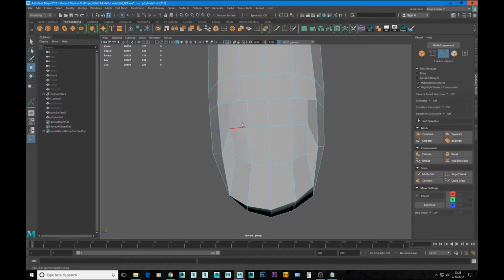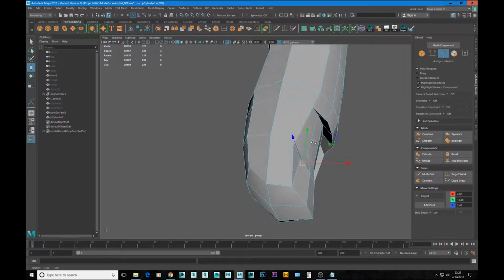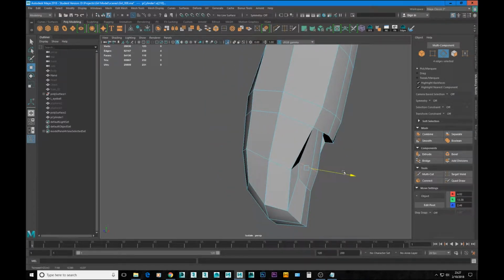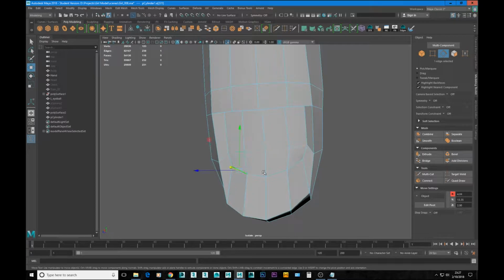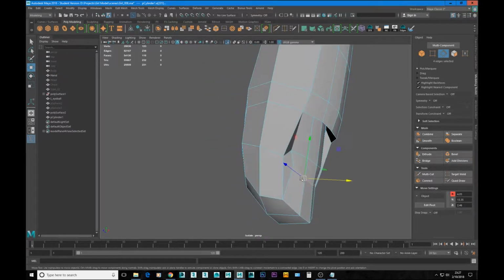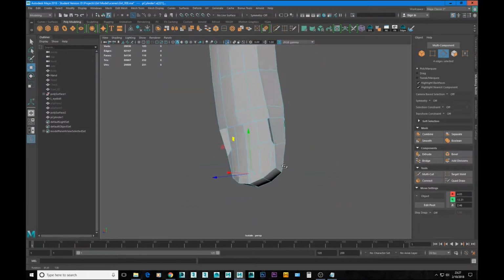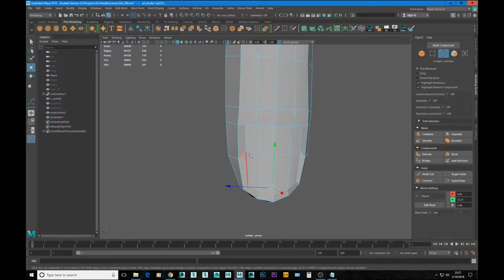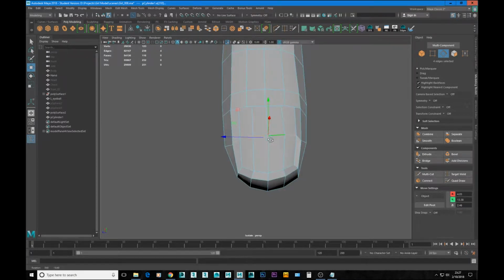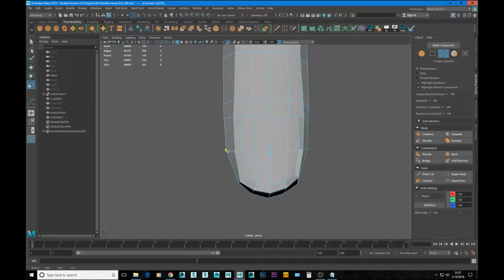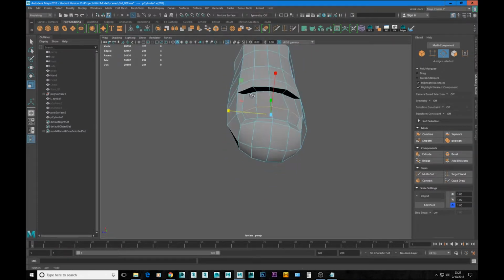Then we can take this and just slide it down a little bit and just fix that up there. Go down here. Start to really define that fingernail bed. Pull this out and maybe scale it out a little bit.